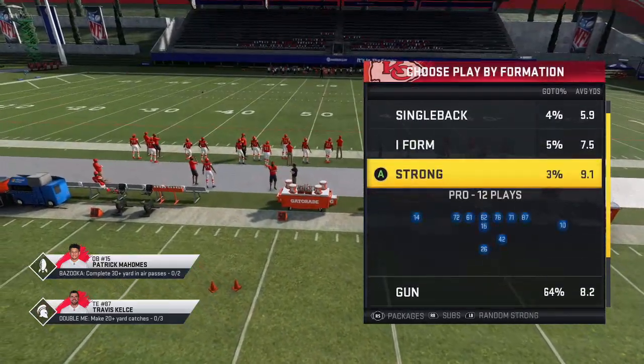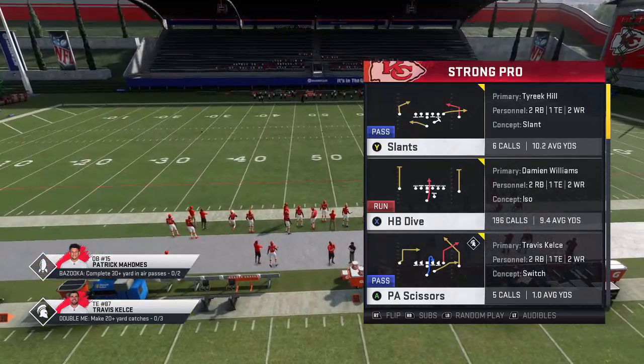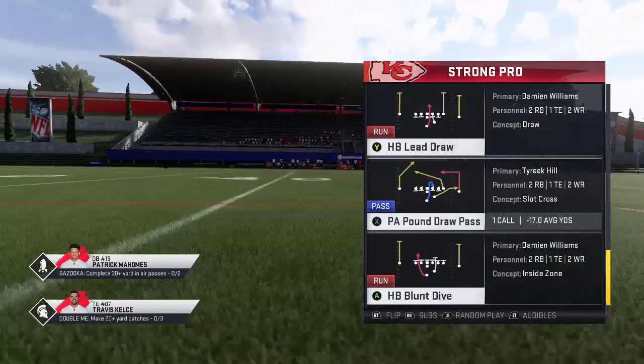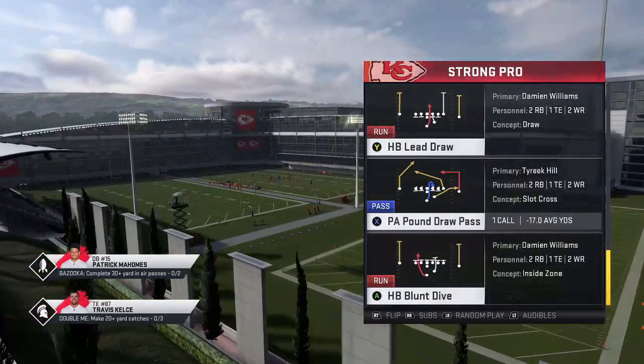We're going to be going into Strong Pro, and this is in New England as well as Miami. A lot of people are wondering what the difference is between the two. I'm going to make a separate video just breaking down the difference between New England and Miami. They're pretty similar, just a couple different formations. So the play that we're going to be using is PA pound draw pass.